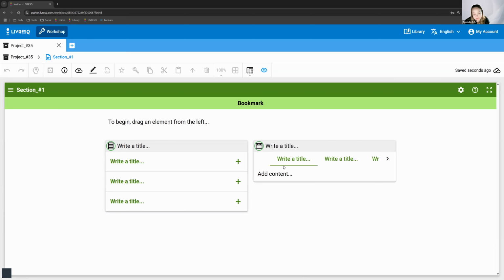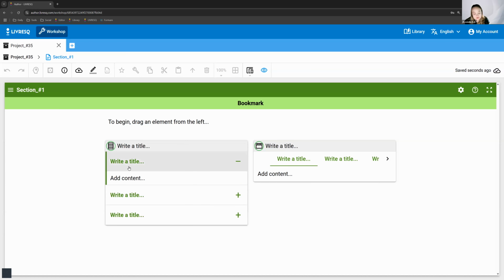For teachers who build materials that they use inside the classroom, I've seen this used a lot as asking a question and then clicking to show the students the answers. It really depends. It's up to you on how you decide to use it. The main purpose of it, however, is that the student or the learner gets to discover something. You get to discover something hidden behind a title.